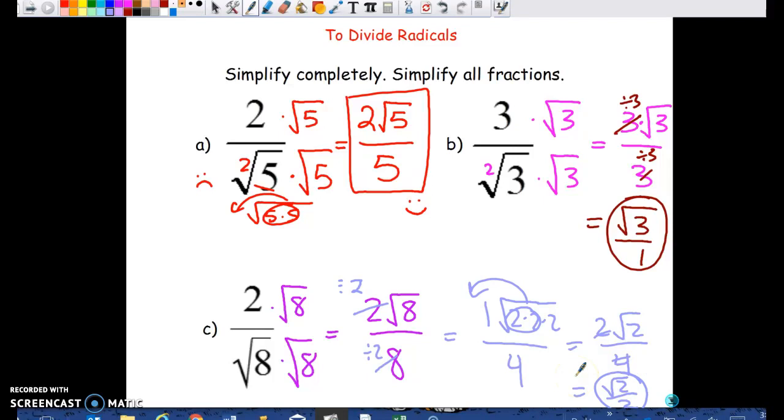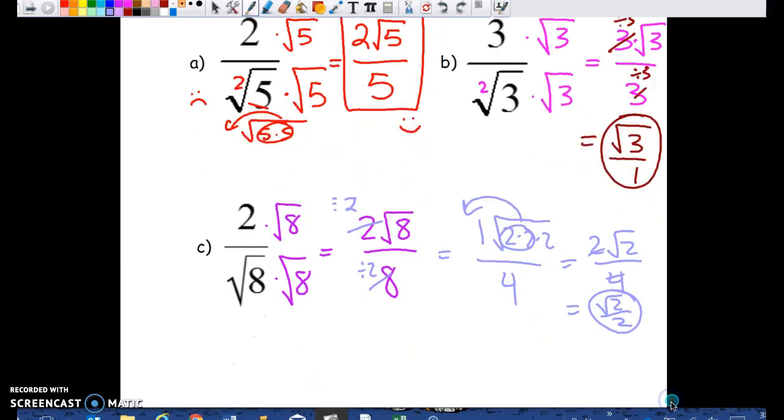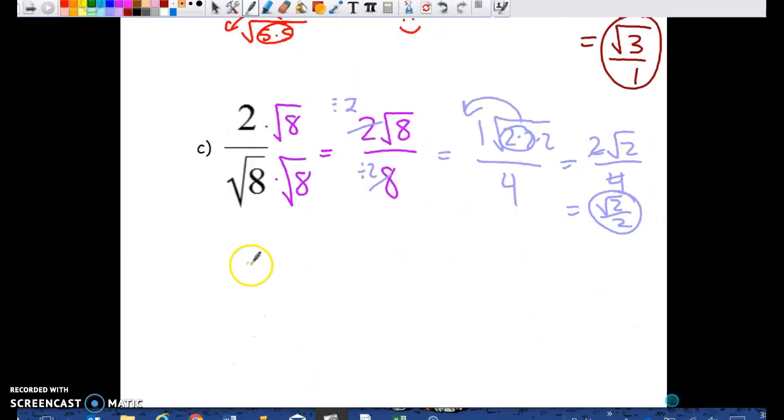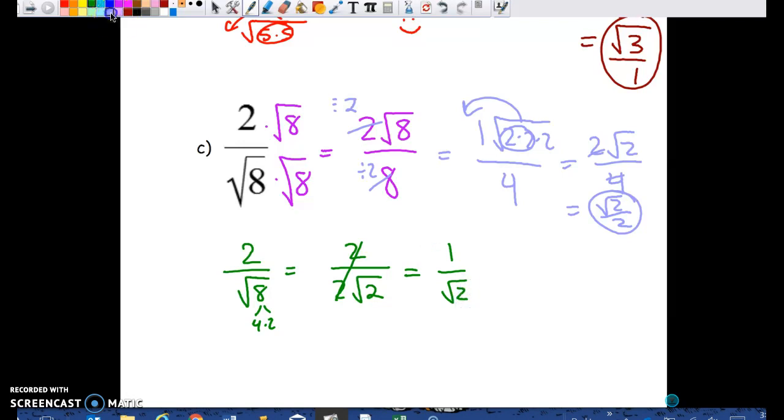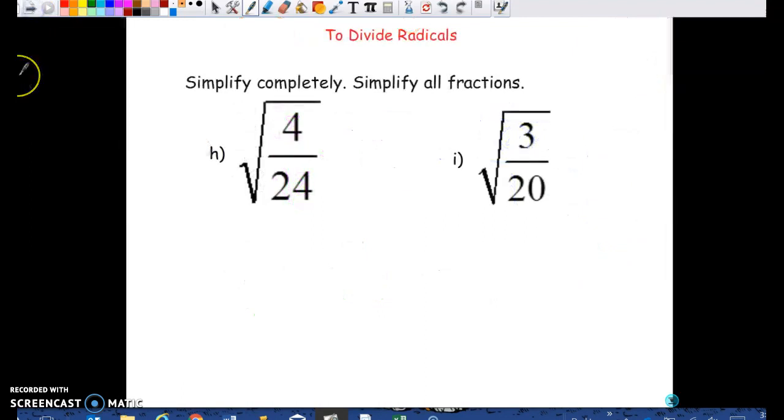Now, there's another way you could have done this to maybe make it a little bit easier for you. If I started again with the same thing, 2 over the square root of 8, and let's say I simplified the square root of 8 first, 4 times 2, and now I have 2 over 2 square roots of 2. That divides out, and I have 1 over the square root of 2. And again, I want to get rid of that square root of 2 in the denominator. Now I'll get the same answer if I rationalize this way instead: square root of 2 over 2. Same answer for the same problem, just different methods of doing it.